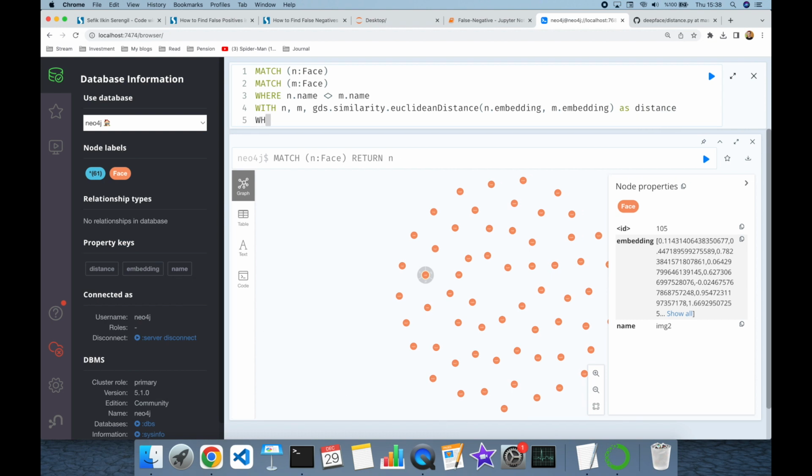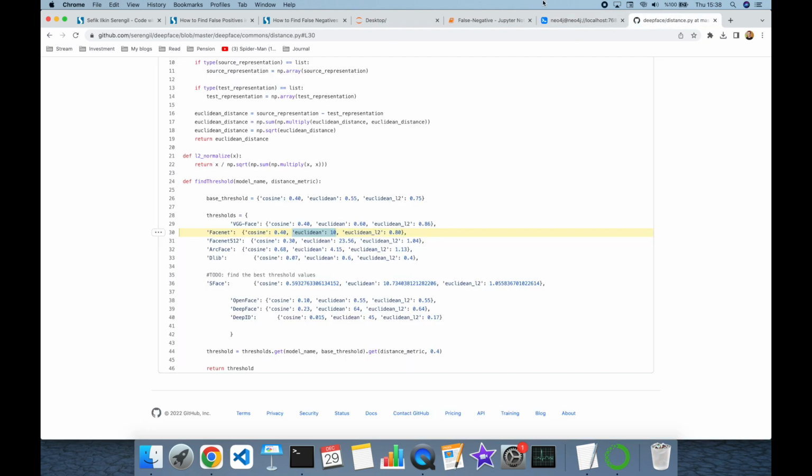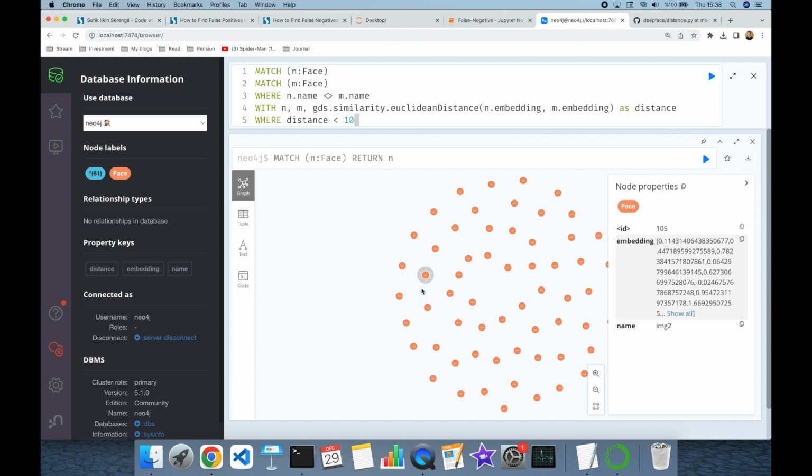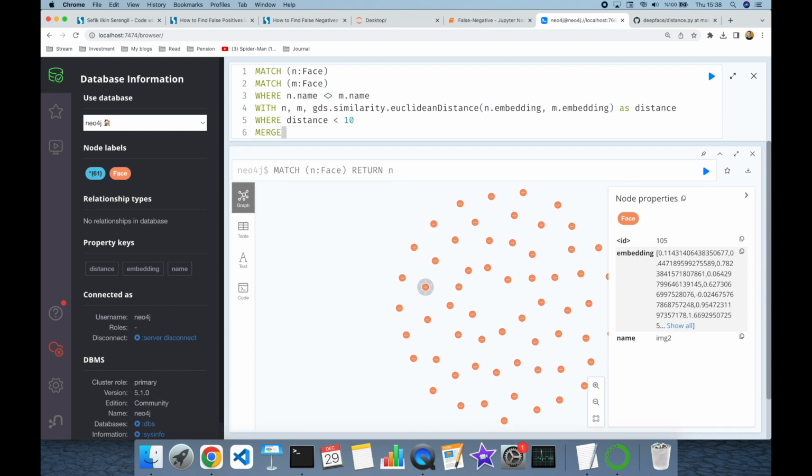Here I'm going to check that the distance value is less than the pre-tuned threshold value, which was 10. If this condition is satisfied, I'm going to create an edge between node n and node m. I'm going to name the edge distance.